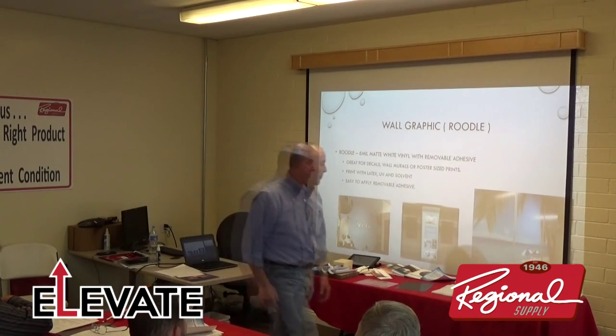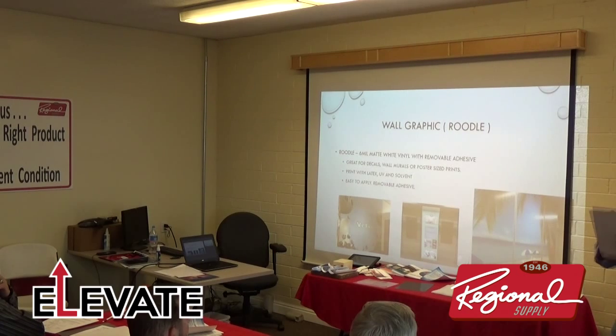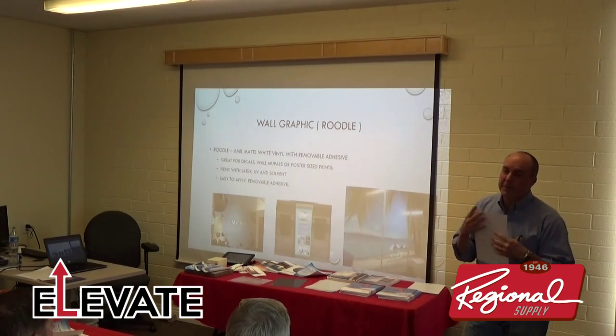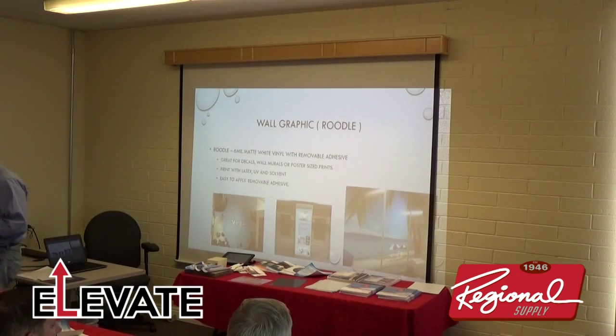In addition to this removable, we also have a permanent, same face sheet, same liner, but with a permanent sheet. Oh, really? Yeah. So, if the removable doesn't work, then we have a problem. Is there a price difference between the two? Removables could be a little bit more expensive. But what's really great about this product, it's a 6 mil, easy to apply, easy to remove. So again, one of those applications where bubbling or application use, this is a good one for.